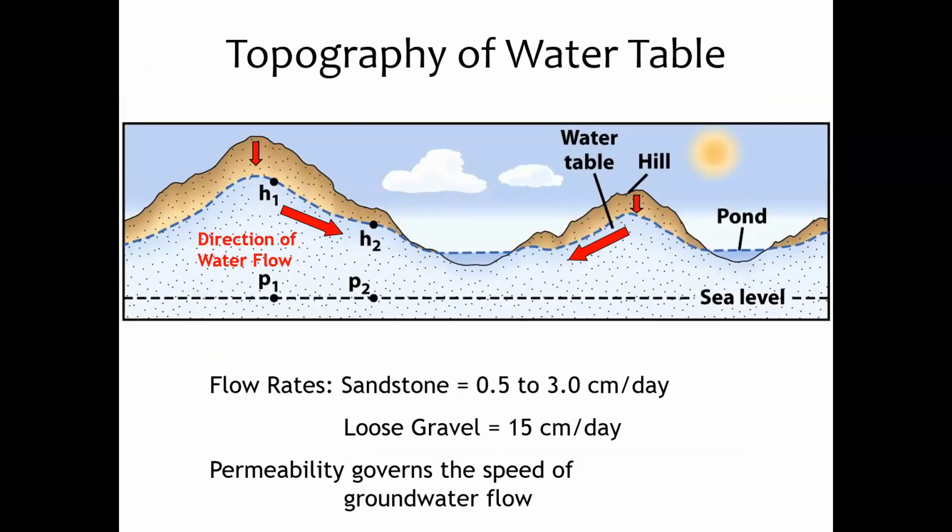To get a sense of how fast water can flow through here, we can think of a moderately permeable sandstone. Water in there will flow at a few centimeters every day, pretty slowly. If instead you had loose gravel, not cemented together, relatively loose, underground, that water could flow maybe 10 times faster than that on average. And that's not because there are more pore spaces in the gravel, but because those pore spaces are better connected. So it's the permeability that governs the speed of groundwater flow. And permeability is sometimes related to porosity, but it's not entirely 100% the same.